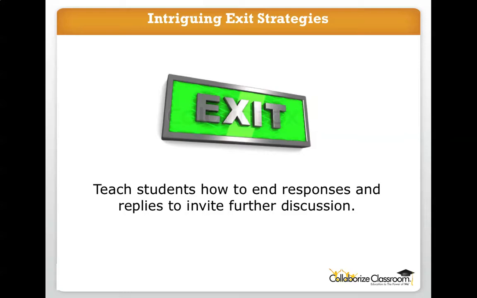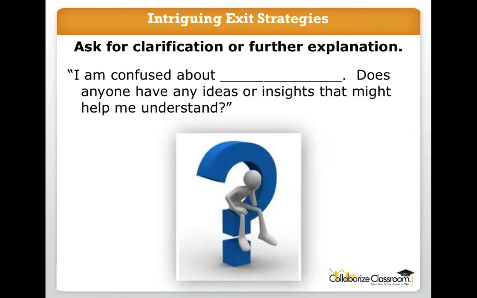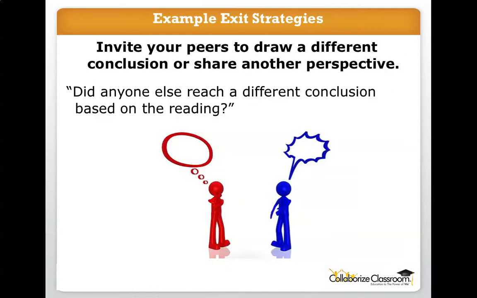Exit strategies can make it easier for students to do this. An example would be at the end of a posting or at the end of a reply to ask for clarification or further explanation from your peer group. So you might say something like, "I'm confused about this. Does anyone have any ideas or insights that might help me understand?"